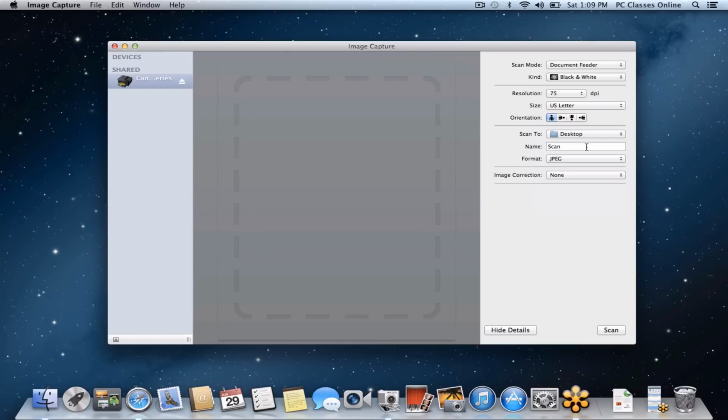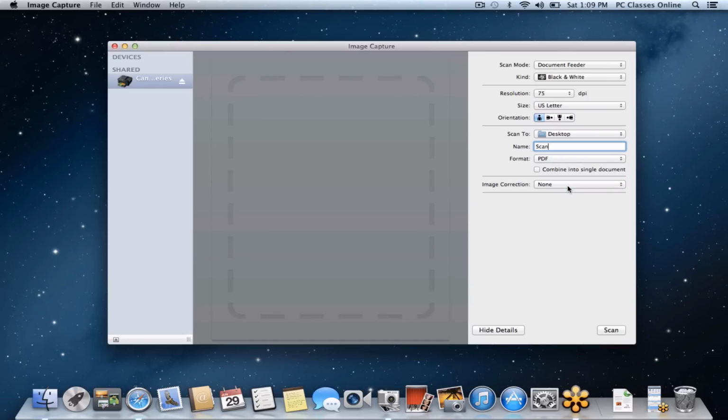Now if you'd like to name your document, you can do it right now. Of course you can do it later too. So I'm just going to leave it called scan. I don't really care what it's called. Format. Most of you are going to be doing one of two options here. You're usually going to be doing either JPEG if it's a photo, or PDF if it's a document. PDF, by the way, stands for Portable Document Format. It's basically an image of text. So what you do need to be aware of is that you won't be able to edit the text unless you have special software.